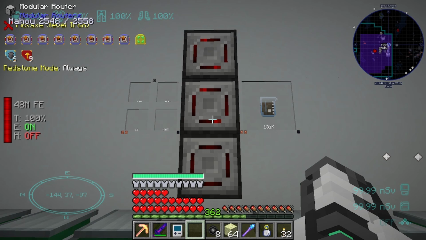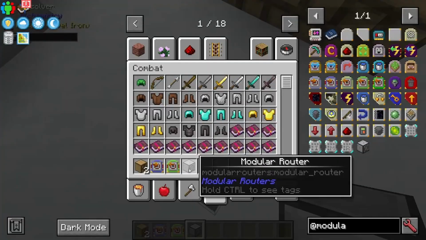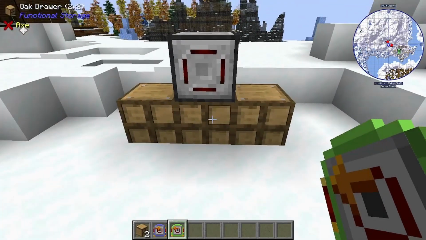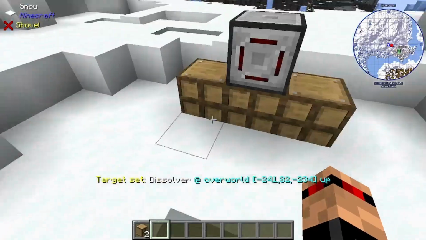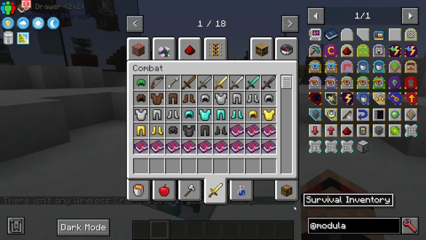Oh, and I think I've crashed. Please say I haven't crashed. Oh. Right, so I'm in my test world. Just want to see what's going on with this. So if I do, yeah, screw it. Sender module, you can go in like that. Puller, you can go in like that. And then I need to give this power.